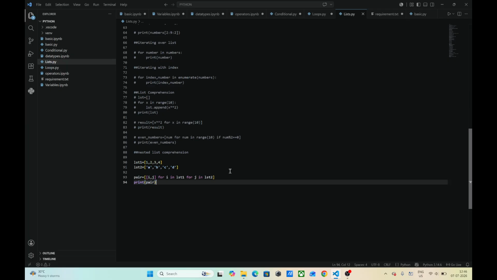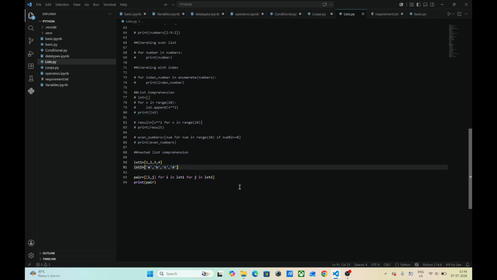So giving i comma j, the first loop i is for LST1, that's why in place of i the numbers are getting printed, and in the j place the letters are getting printed. So in pairs it's getting printed. So this is what a nested list comprehension is.